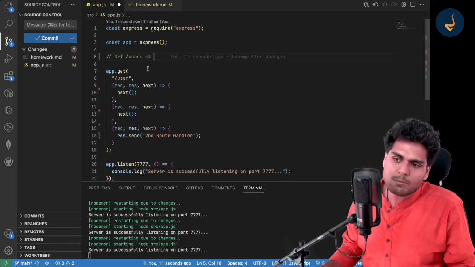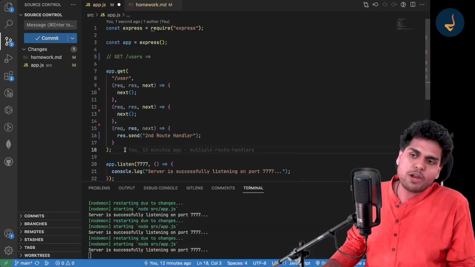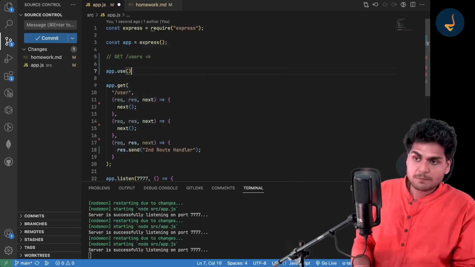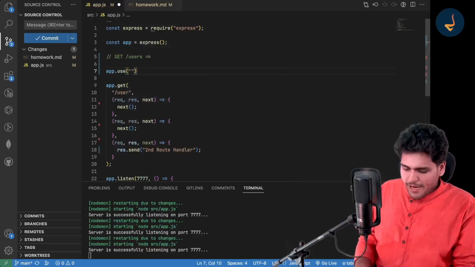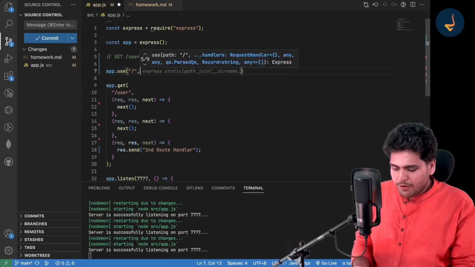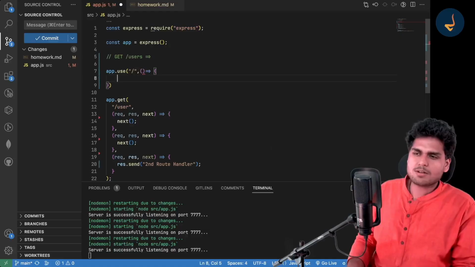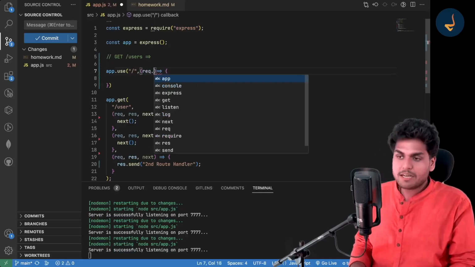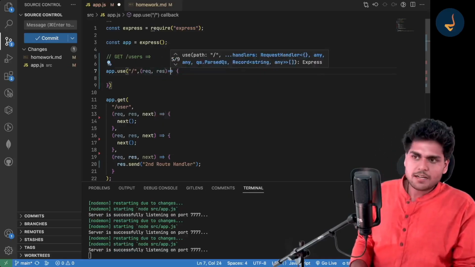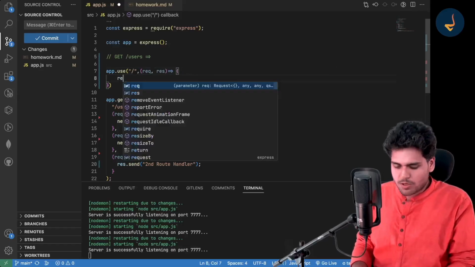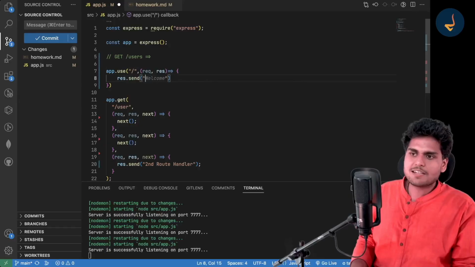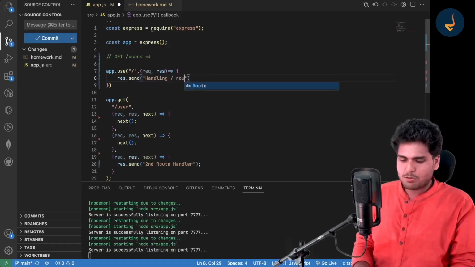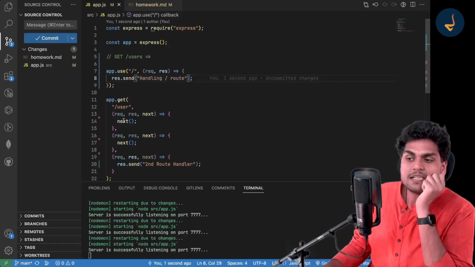I'll tell you one more example. We have seen this very early when we were making an app. Suppose we also have app.use over here, with slash, and a route handler that takes a request and a response, and sends the response back with response.send, saying "handling /route". Now, what do you think the answer will be?